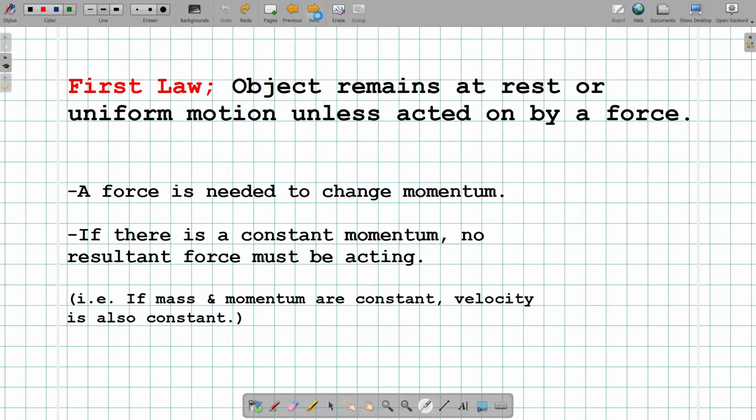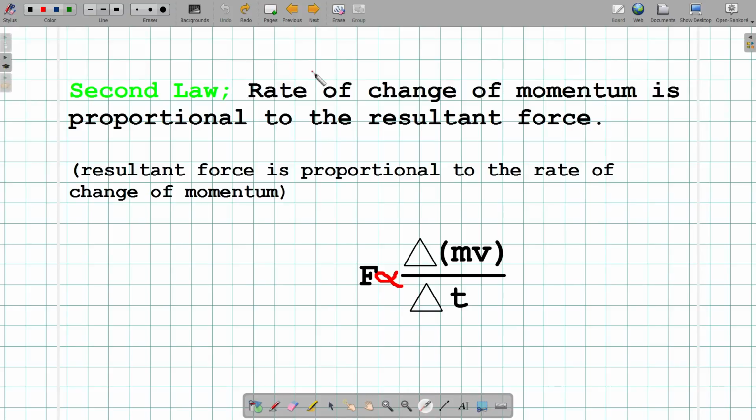That's an easy one. Moving on to the second law. I will cover the second law later on in this video in a bit more detail, but I want to just get these three laws down before moving on to more detail. So the second law is the rate of change of momentum is proportional to the resultant force. So this is a law. From what I understand, you can't prove Newton's laws. They're just that, laws. So the resultant force is proportional to the rate of change of momentum, and you get it from this equation with my really badly drawn proportionality sign. So force is proportional to the change of momentum over the change in time. In other words, the rate of change of momentum. Okay, that's all I'll say for the second law for now, but we'll go on to why this is in a few minutes.